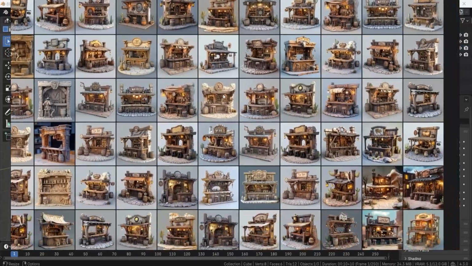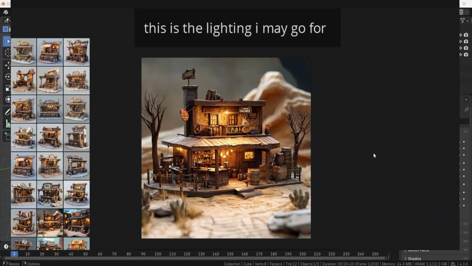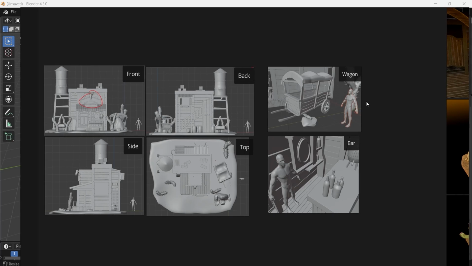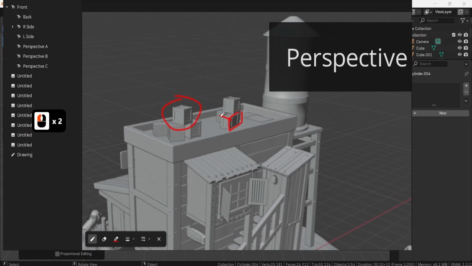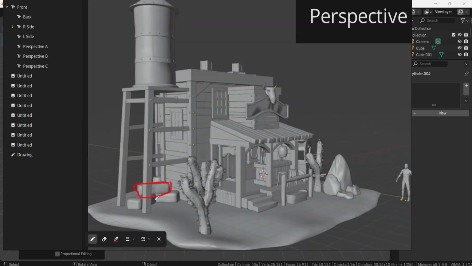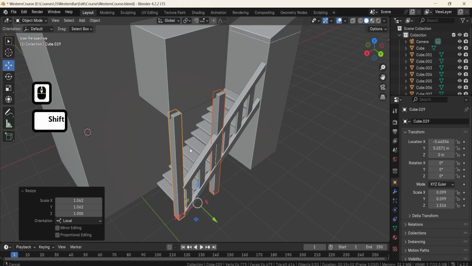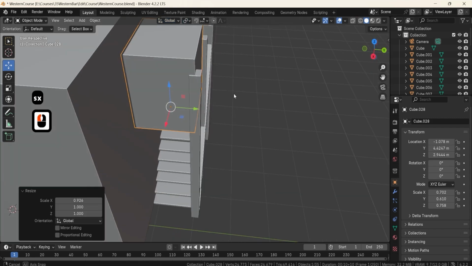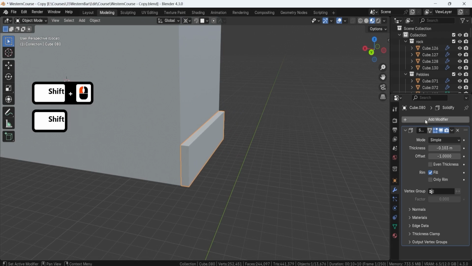I'll show you how to gather and organize your references using PureRef, something that's often overlooked, but it is incredibly important for creating a believable environment. From there, we'll dive into the greyboxing process, laying out the scene with basic shapes to nail the scale and composition early on. This is how professional environment artists work, and it sets the foundation for everything else we'll be doing. Then we start modeling, and we keep things modular.